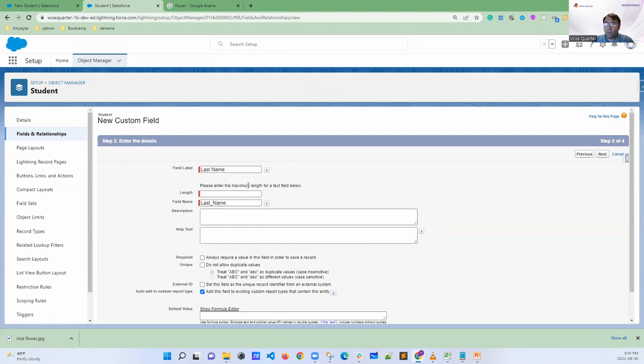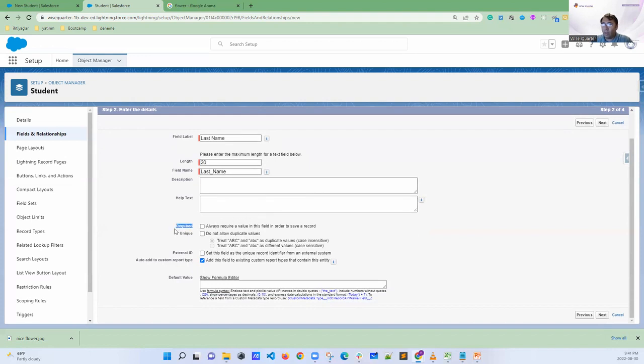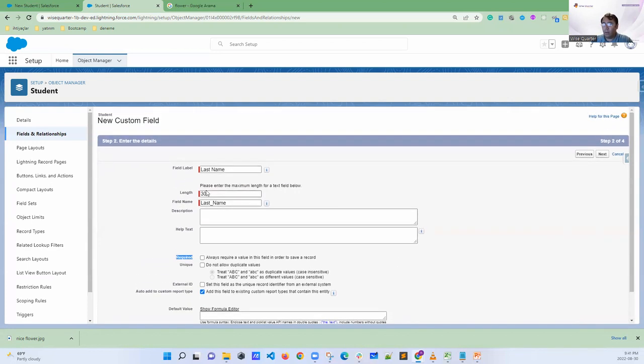Here it is. What about length? I don't know. Let's go with 30. I can store 30 characters. Okay. Is it required? No, I don't want. If someone wants to provide, they can, or it's all up to them. Okay.